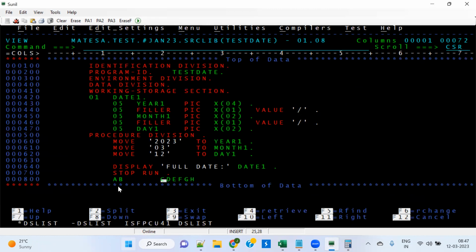Once you hit enter, let's say now I'm hitting enter, the power of the insert key will be gone. Now if you give space again, it will delete the character. Again, if you press insert, now again space, it will move. Now enter. Once you enter, the power of the insert key will be gone. It will delete the character.